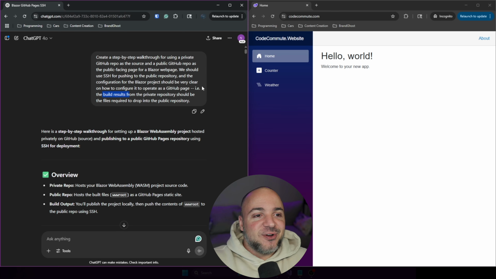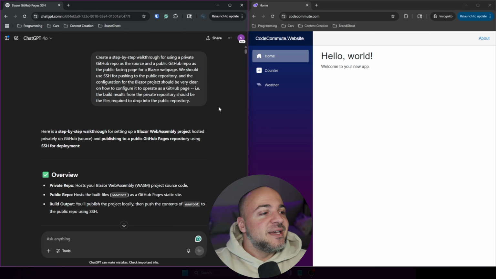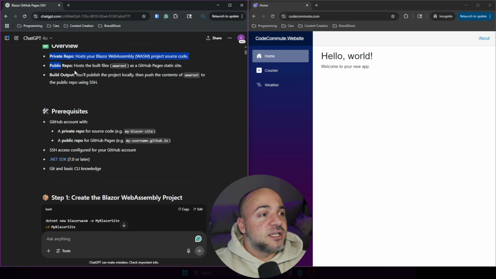Now, the other thing that I'll call out is that I didn't tell it how to do it. I gave it some guidance, but I wanted to see as we go, like vibe code this, just how well it does with little instruction versus where I need to jump in. And spoiler alert, there's a point in this chat that we'll get to where I'm not very happy with ChatGPT because it keeps going in circles, but we'll get to that in a moment. It gives me the first walkthrough, which is pretty handy. So it kind of elaborates and rephrases what I said back to it.